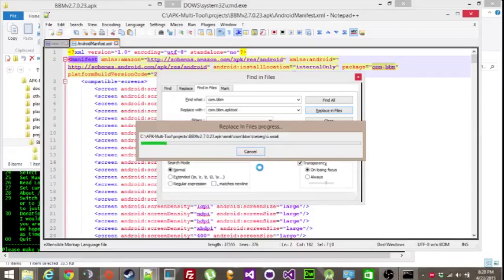Because sometimes the folder could have been so big that it caused Notepad to crap out on you, so you do it this way. It's a much safer way. It's a lot longer process because you will have to select the folder over and over and over again because you're going to do it folder by folder.